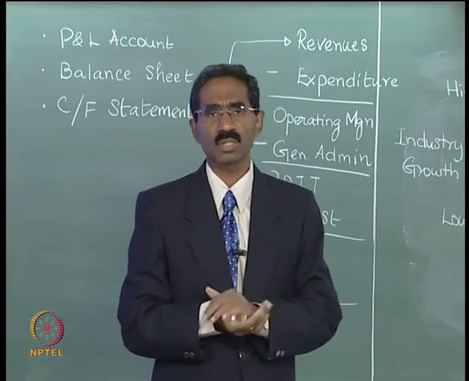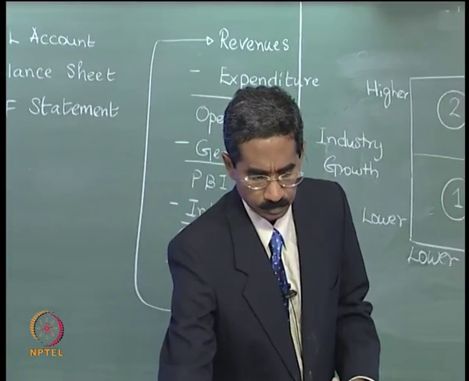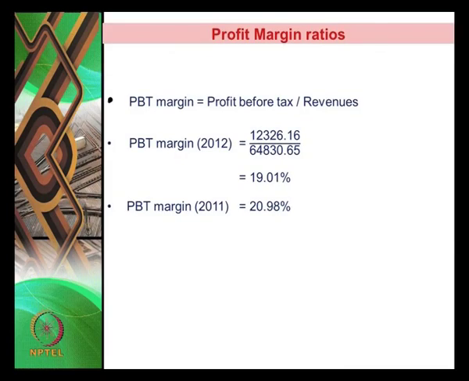profit before tax as a percentage of revenues. So in the case of NTPC, the profit before tax margin works out to be 19.01% in 2012. The same indicator in 2011 is 20.98. So the trend that we saw in net profit margin is also evident in the case of profit before tax margin.